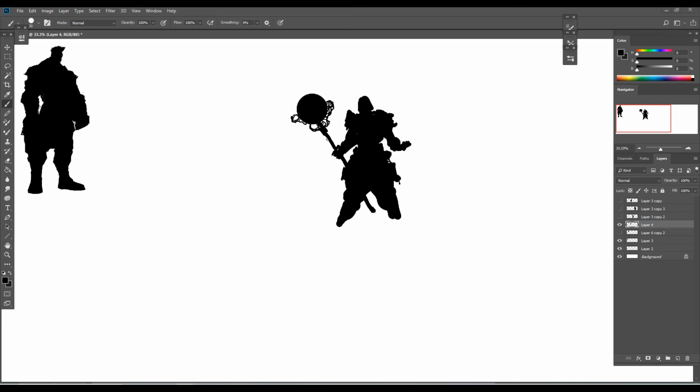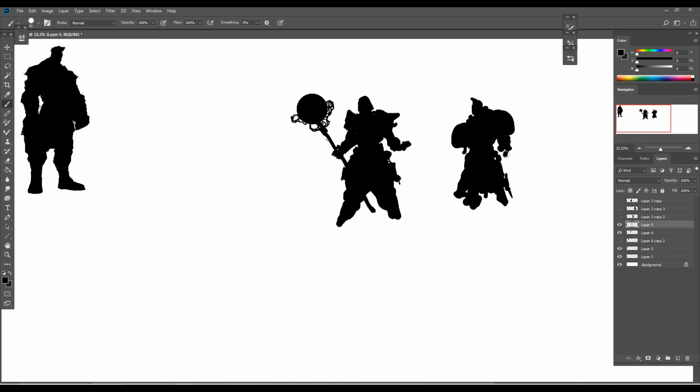So when we first start, we're gonna generate a few of these black silhouette thumbnails. These are a lot of fun to do. They don't take a lot of brain power. You can just kind of relax and play around with proportion and shape, try and come up with some ideas. But when you get started with these, the first thing you want to do is have an idea of what it is you're designing. So you don't want to just randomly generate these. You could end up sitting all day generating pages and pages and not actually get anything accomplished. So you want to have at least a rough idea of what it is you're designing.